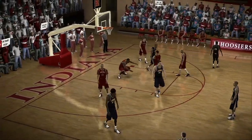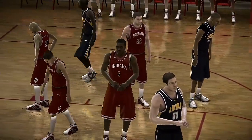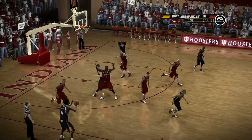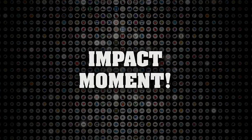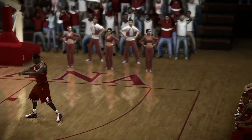Team now, bad angle. That one puts the personal in personal. Picks up the foul. I tell you, poor play defensively. Look at the facial expression. The ball goes out of play. And that's one too many turnovers. Yeah, those turnovers are really a nightmare, especially when they lead to layups.